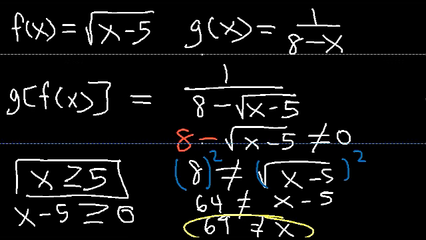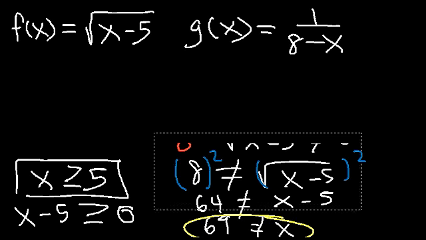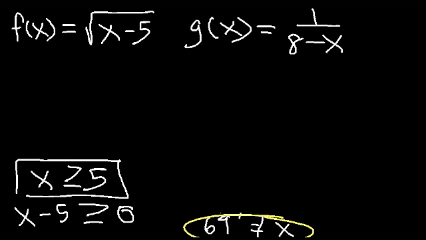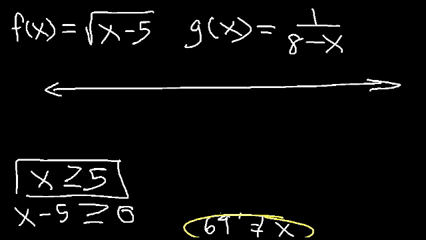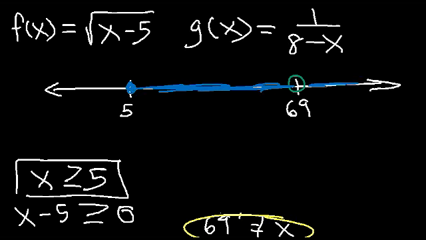So before we write the answer using interval notation, let's plot the solution on a number line. It helps if you do it that way. So let's say 5 is to the left and 69 is somewhere to the right. Now, we know that x cannot equal 69, so we have an open circle. But x can equal 5, and it's also greater than 5. So it's everything to the right of 5 except 69. It could be anything greater than 5.